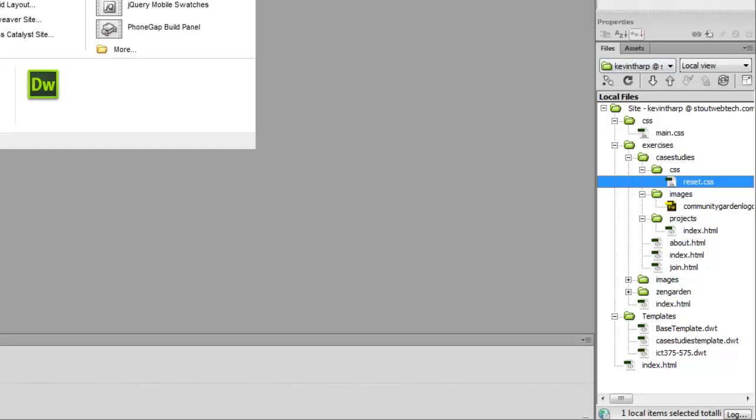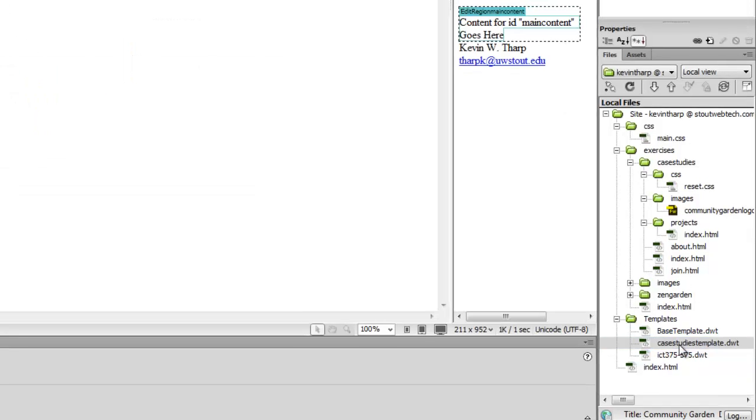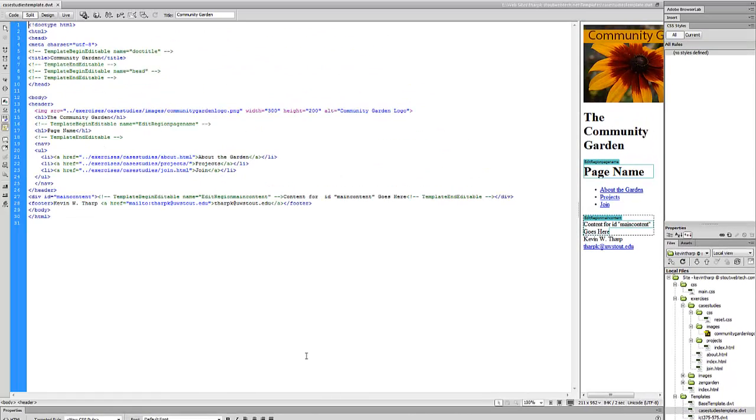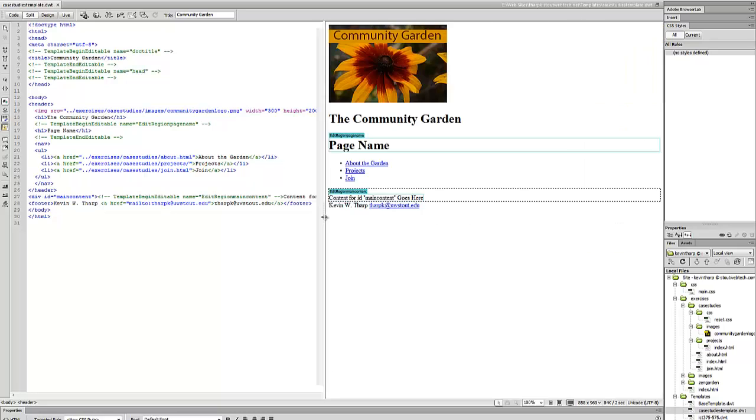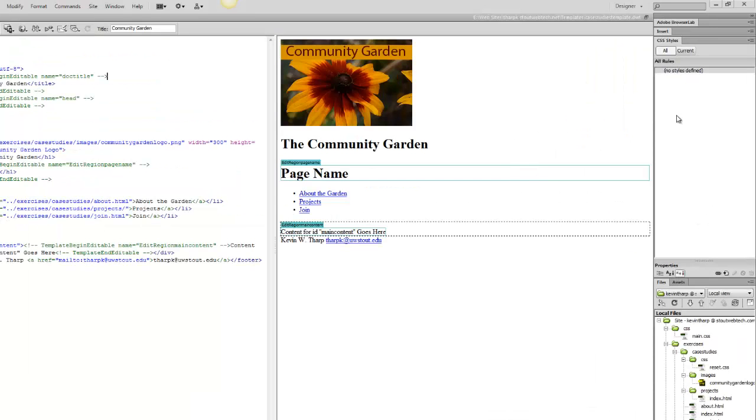Now that I have the Reset CSS in place, I need to apply it. So I want to go into my templates, and open the case studies template.dwt. That is the template that I'm using to do this. Now I want to link it to that style sheet.